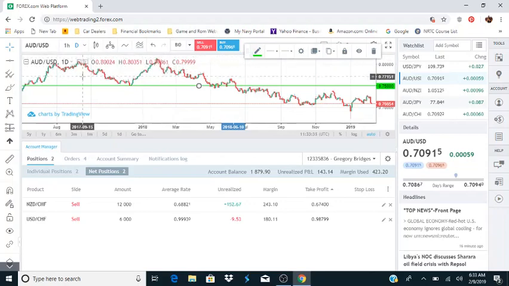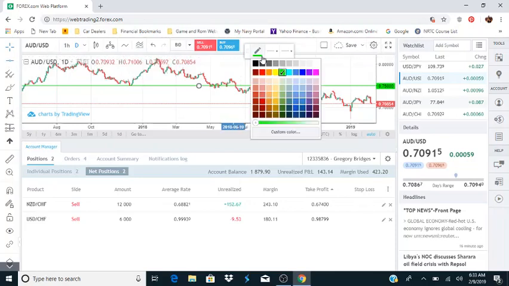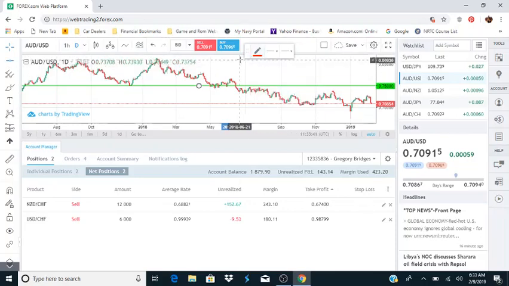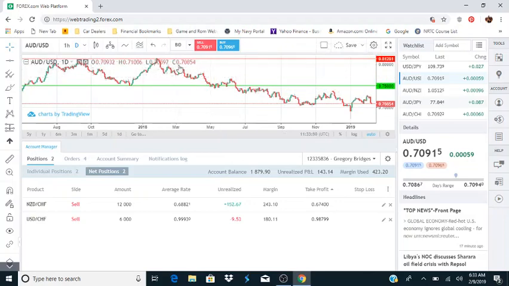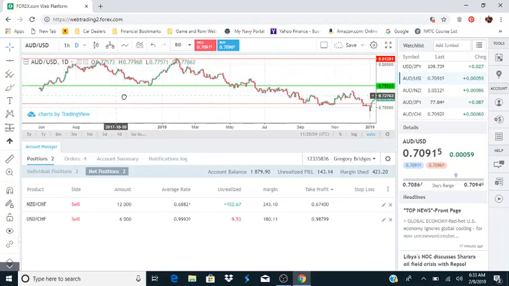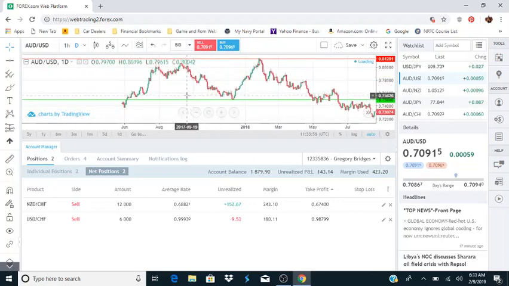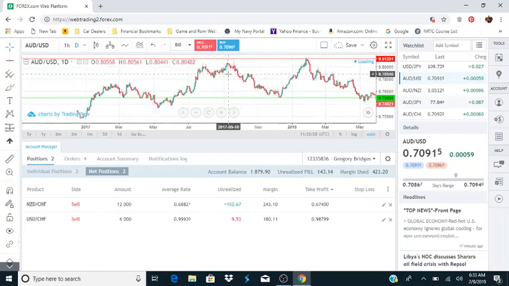We would then click on this again, and change the color to red to say right here, for the most part, is a resistance line. So this would be a major resistance line. As you can tell, we have a small wick at one point that touched up there. I'm just moving over to the side so we can see better. So a small wick touched up there. At one point, we got close.